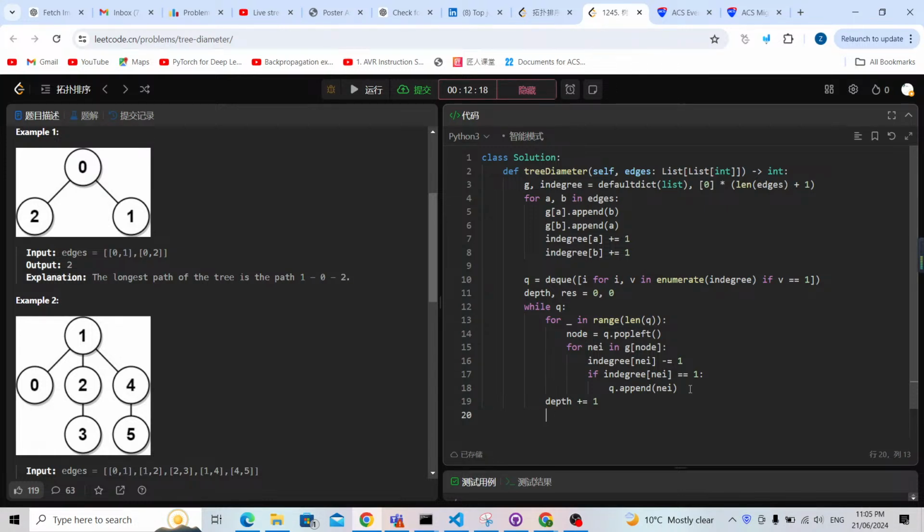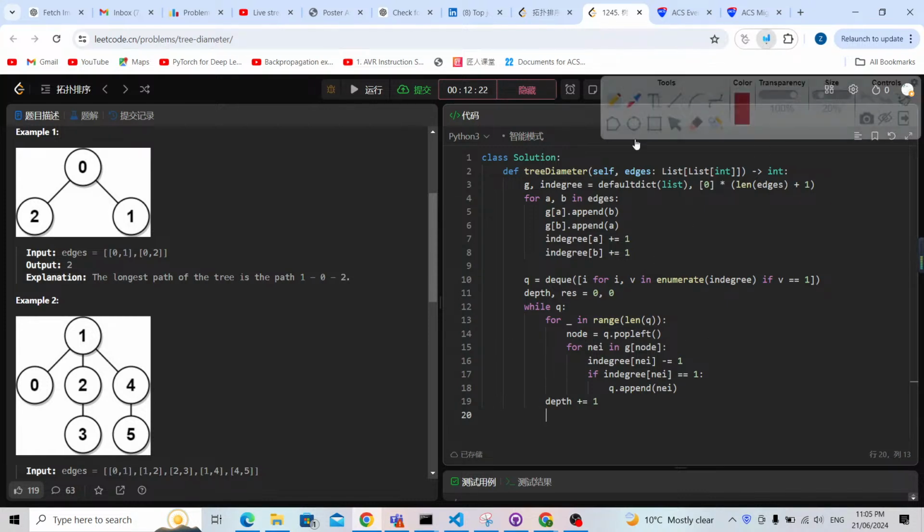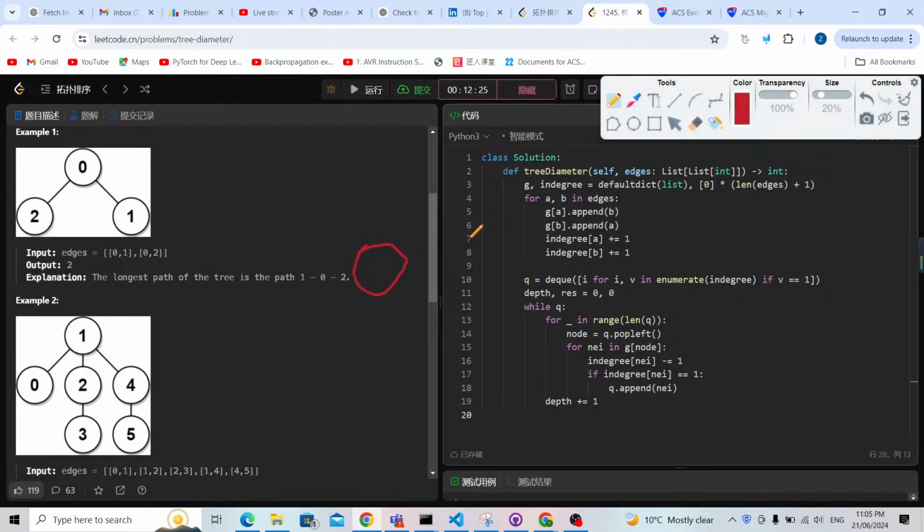So actually I need to have a result because I needed to record what is my final node. Maybe there's only 2 nodes left behind, or maybe there's only 1 node left behind. I need to check that because 1 is different from 2. Yeah, because it is not fixed.